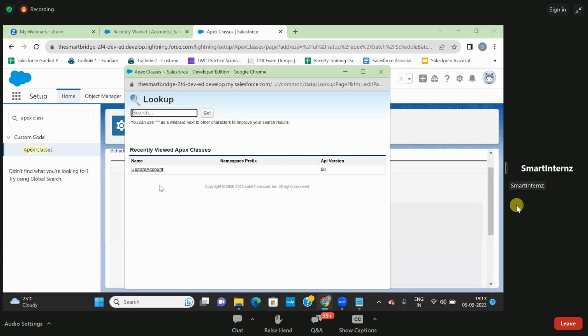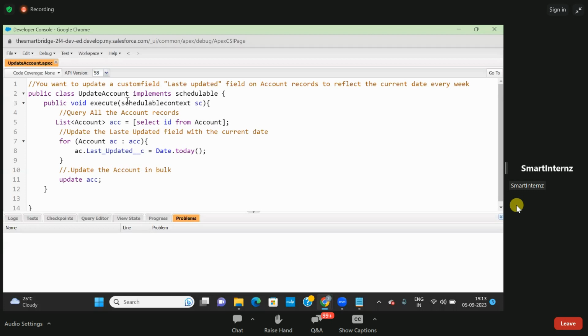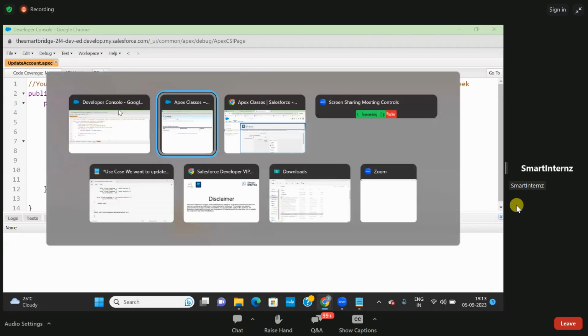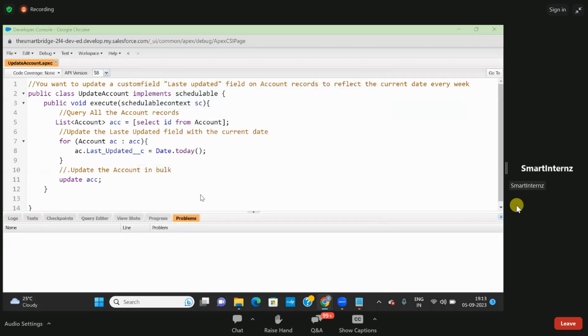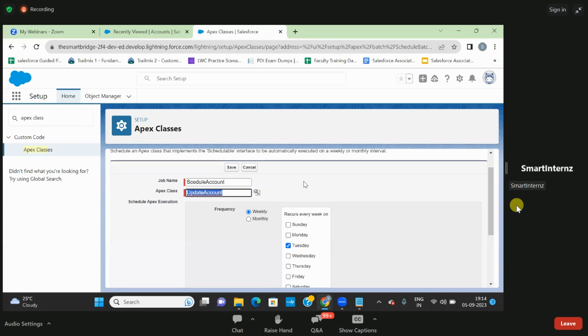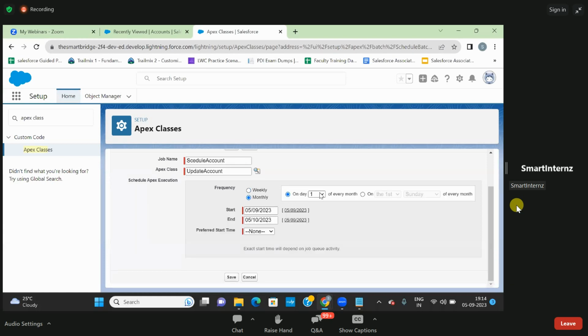Okay, there are multiple classes in this application, but it is showing just Update Account. Why is it showing Update Account? Because here you can see there is the Update Account class, right? So that's why it is showing that name. Is that clear? As I'm clicking on this, here you can see it is taking the Update Account. So, right. So when you want to update, if I want to schedule this weekly, I'm doing it simply on Sunday. Okay, or Tuesday if you want, you can do that as well. If you want to select monthly, you can select the first day of every month or the second day of every month. So you can schedule that as well.